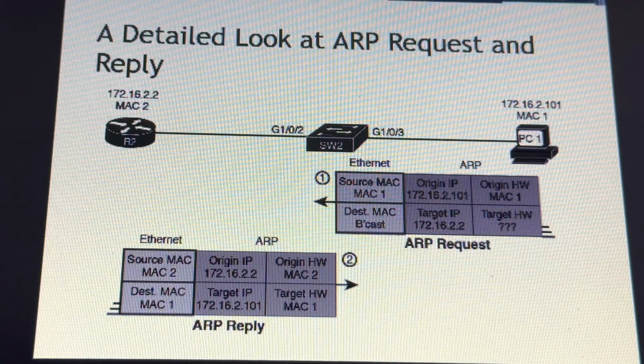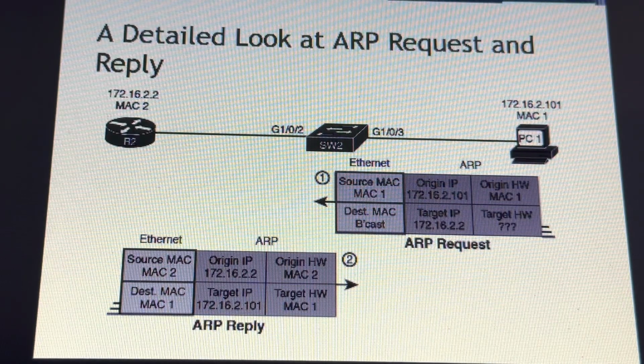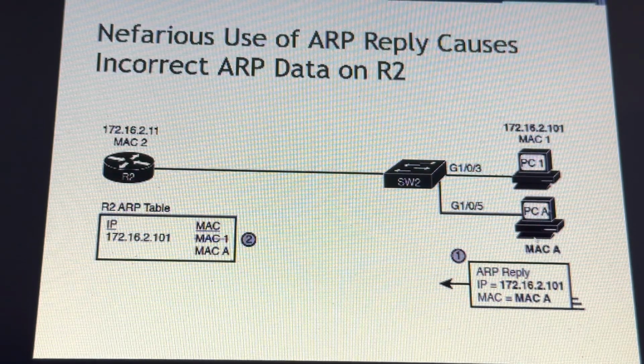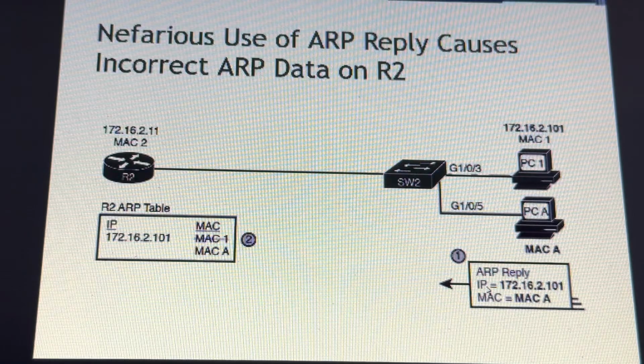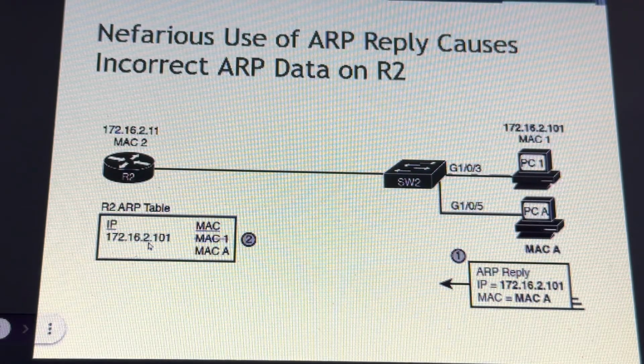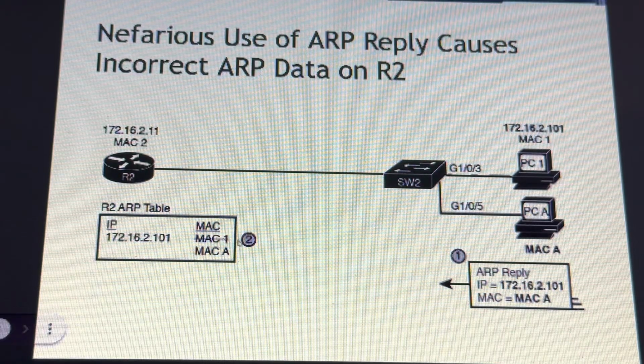This is how the second part of DHCP snooping works that stops somebody from releasing your address and trying to steal it. Because the switch and the router both know the MAC address. So in this case, we have PCA here trying to do an ARP reply as MAC-A, but this is the IP address of MAC-1. That will not be allowed because this guy is trying to steal that IP address.